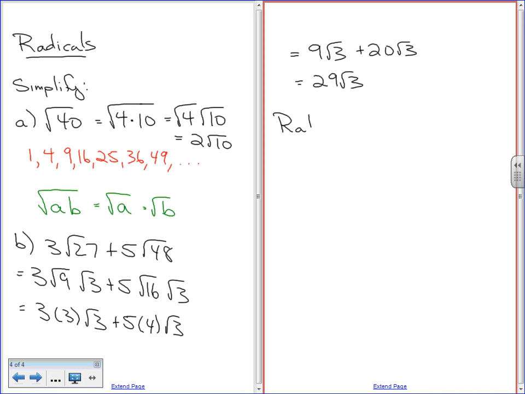Sticking with radicals, but we are going to move on to rationalizing. In particular, you're going to be asked in this course to rationalize the denominator. And if you're going on to any other higher mathematics, you can rationalize the numerator as well. The only thing rationalize means is you want to get rid of the radicals on the top or the bottom. In this case, we're going to do the denominator. So, example, rationalize the denominator.